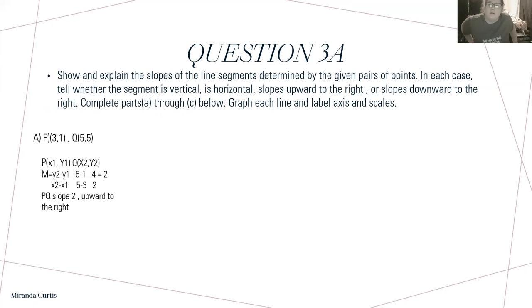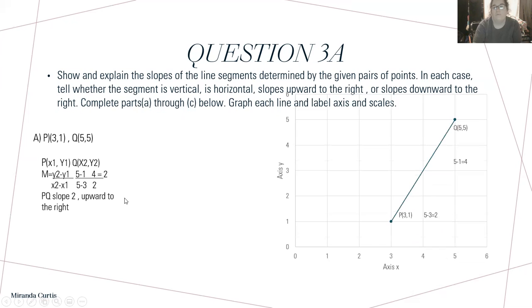Okay, so we're going to come in here with a formula, which uses (x1, y1) and (x2, y2). And I made sure to label it for you right here. That way it's not as confusing when you put it down. So we're going to go m equals y2 minus y1 over x2 minus x1. So we're going to come up here to our formula, and we're going to put 5 minus 1 is 4, and then we're going to go 5 minus 3 is 2. And when you divide it, you get 2. So PQ slope is a 2.